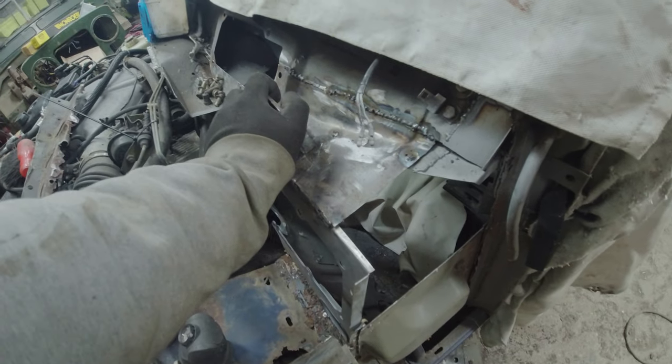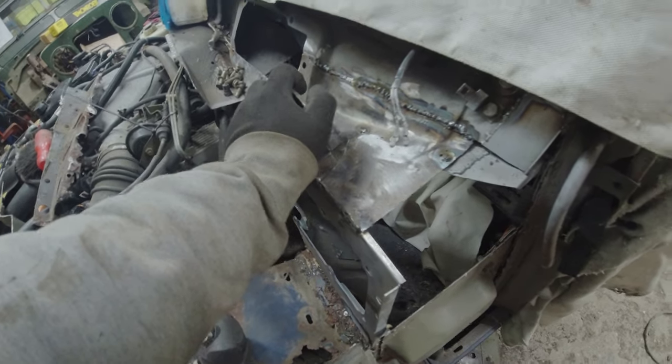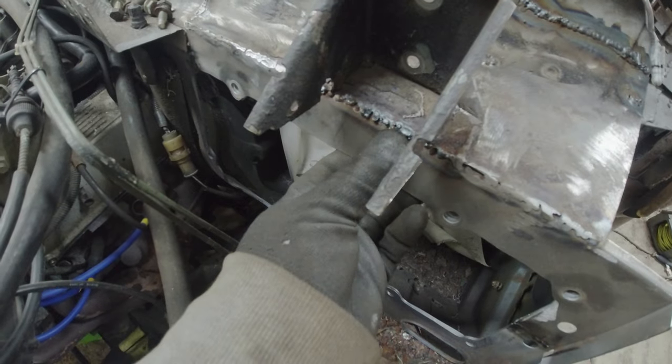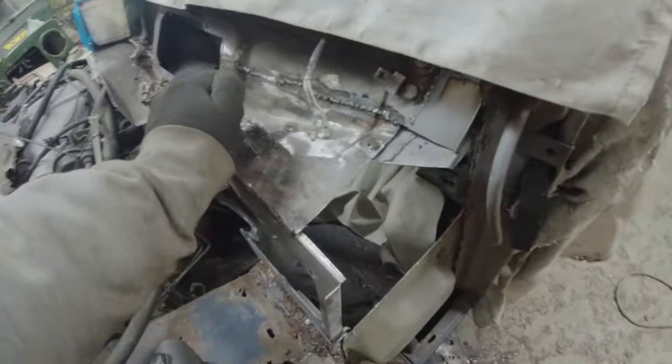Welded that in, and then somewhat annoyingly, I've run out of sanding belts, which are very useful at tidying up some of these welds, especially in there. There was some contamination on the steel in there, you could see. But that'll soon be tidied up, make sure everything's watertight.